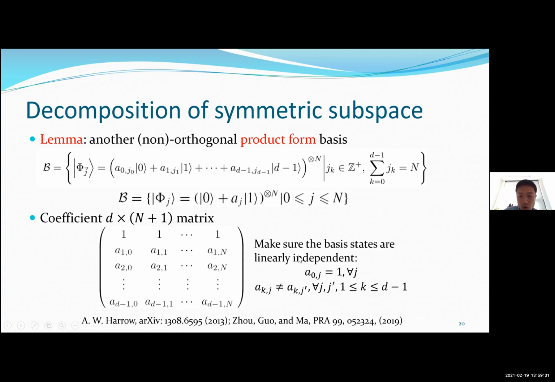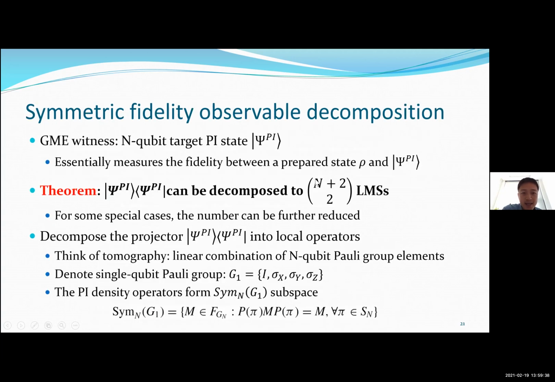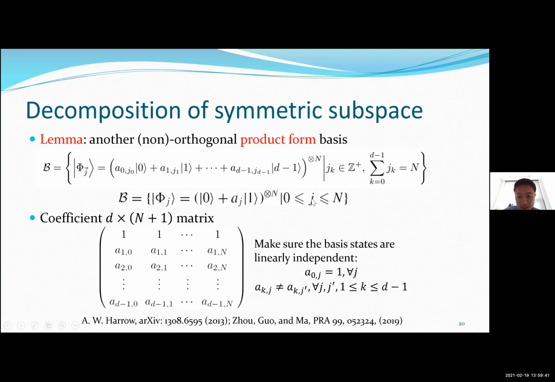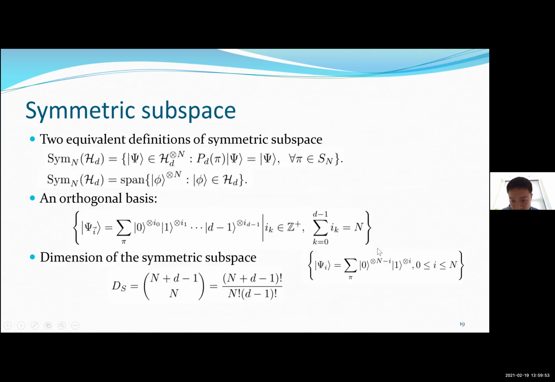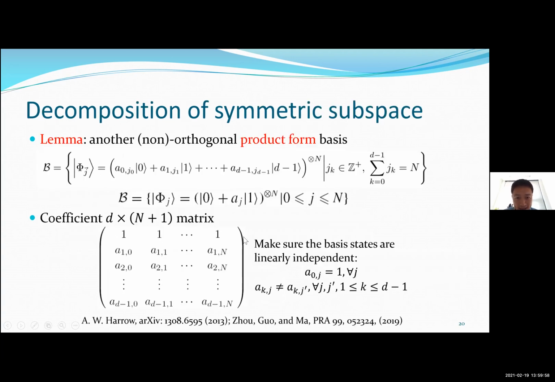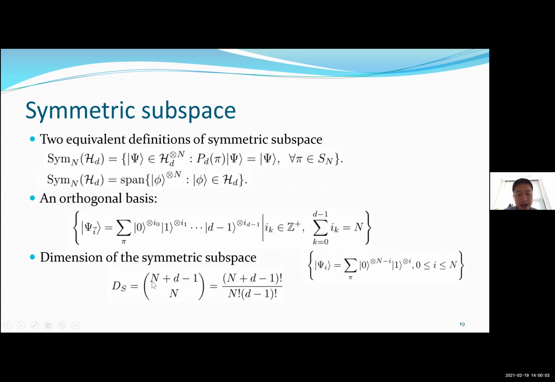Okay, so now the question is: yes, we can use this to form a product form basis. So with this one, how many linearly independent states do we have? Because the summation of the Jk equals m, right? This is very similar to the summation of the Ik equals m. So how many A's can we choose here? Again, the number is m plus d minus 1 choose m, right?